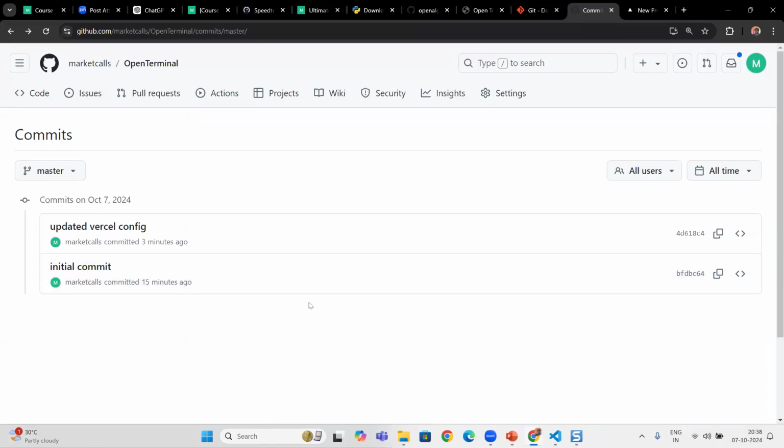Of course, you can always go back. You cannot go to the future, but you can always go backwards, and you can navigate to that particular version of commit. Even if there are some issues with the current version, you can always switch back to the old version. That is totally possible with GitHub.